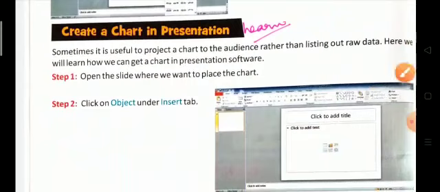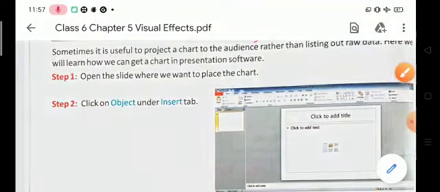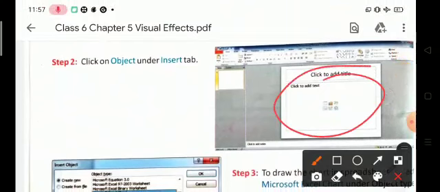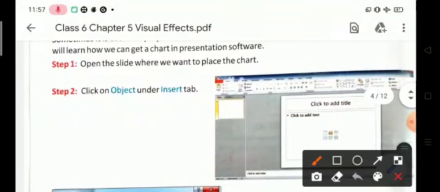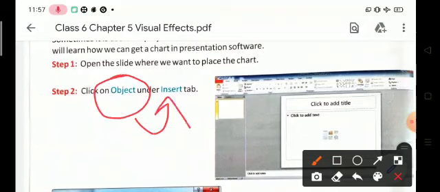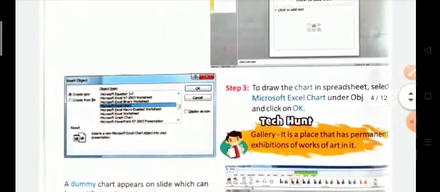Children, step number 1 is to open the slide where you want to place the chart. Suppose this is my slide and here we want to insert the chart. Now click on Object under the insert tab. This option is available in the insert tab. Then, to draw the chart in a spreadsheet, select Microsoft Excel Chart under the object type and click on OK.